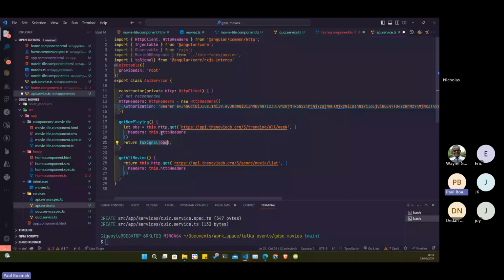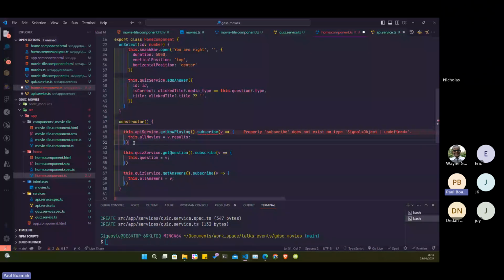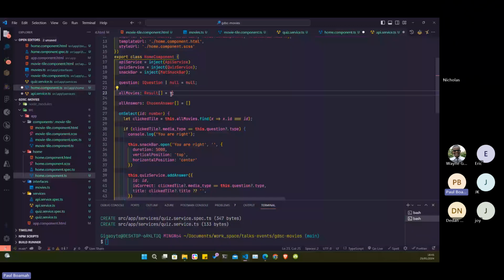So once we come here, you see the compiler is complaining because we don't need all these things anymore. So all movies here, all we have to do is to go to the all movies side and then just do this dot API service all movies like this, right? So now it's not going to return a result again, it's just going to return a signal with a subtype of results.